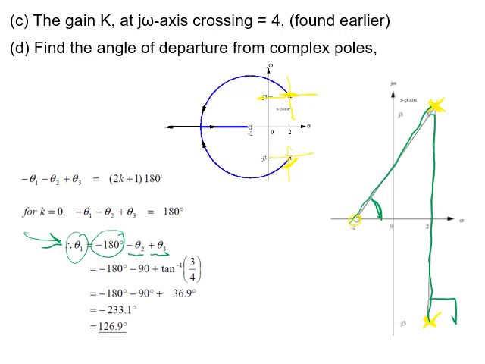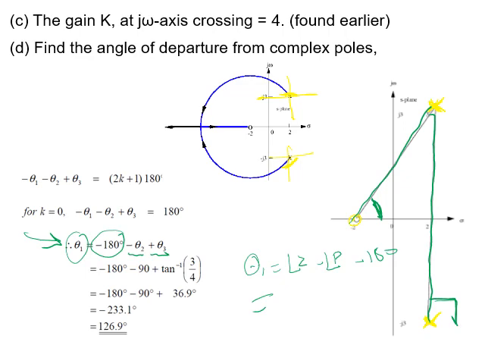So the angle is equal to the angle of zeros minus the angle of poles. So theta 1 equals angle of zeros minus angle of poles minus 180. What are the angles of zero? We have the angle of zero is this one, and the pole is this one. You can write either one first, no problem.